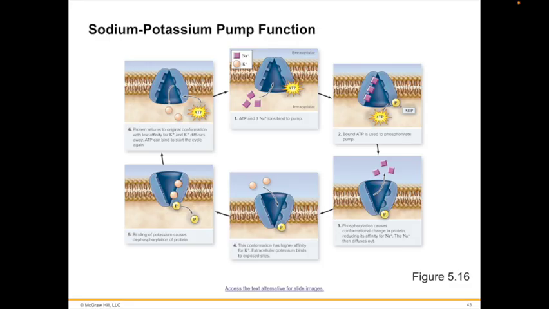The phosphorylated protein undergoes a conformational change, exposing the 3 sodium ions to the outside. In this conformation, the pump now has a low affinity for sodium, allowing those 3 bound sodium ions to diffuse into the extracellular fluid. The phosphorylated protein has a high affinity for potassium, 2 of which bind to the extracellular side of the pump after sodium diffuses away. The binding of potassium causes hydrolysis of the bound phosphate and a conformational change back to the binding pocket facing the cytoplasm.